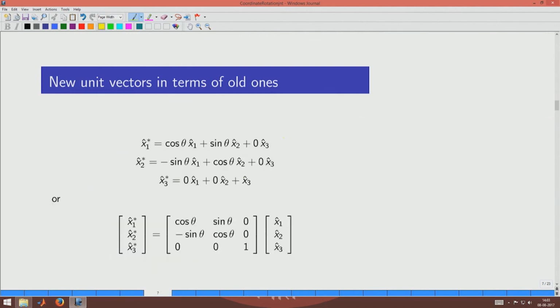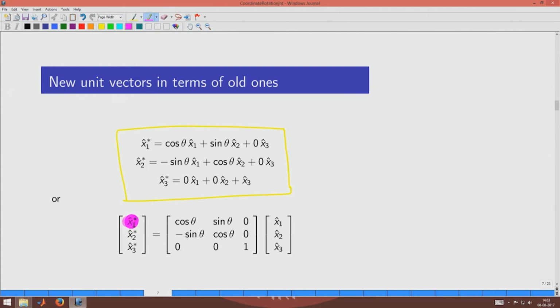You can see that these 3 are the equations that we have now come up with: x1 star in terms of x1, x2, x3, x2 star in terms of x1, x2, x3, and then x3 star in terms of x1, x2, x3. We can now represent these 3 linear equations in matrix form. The reason we are going to do it in matrix form is because we could then give symbols to those matrices and use the subscript notation to make the same expression in a very brief manner. So, we write it in the form of matrix multiplication. Let me highlight and show you how this looks.